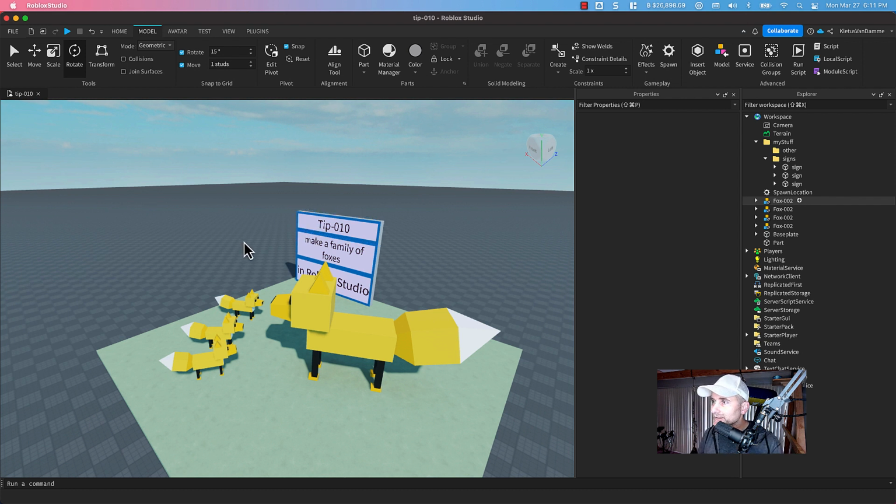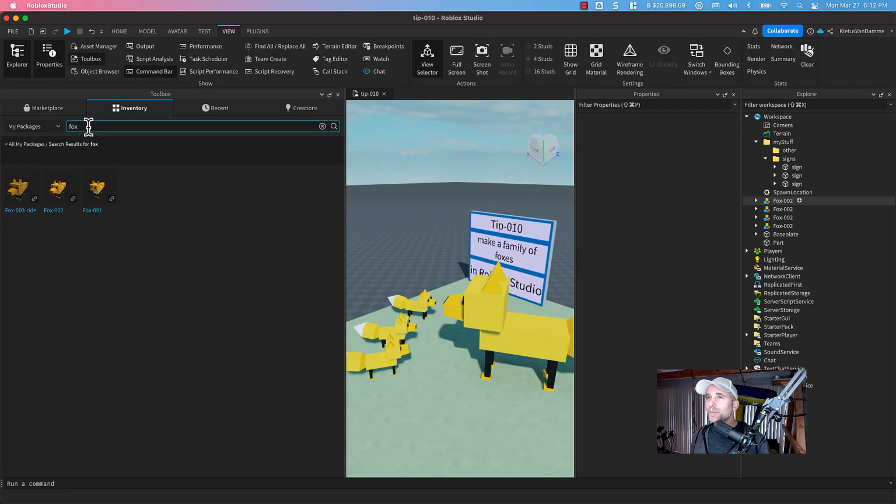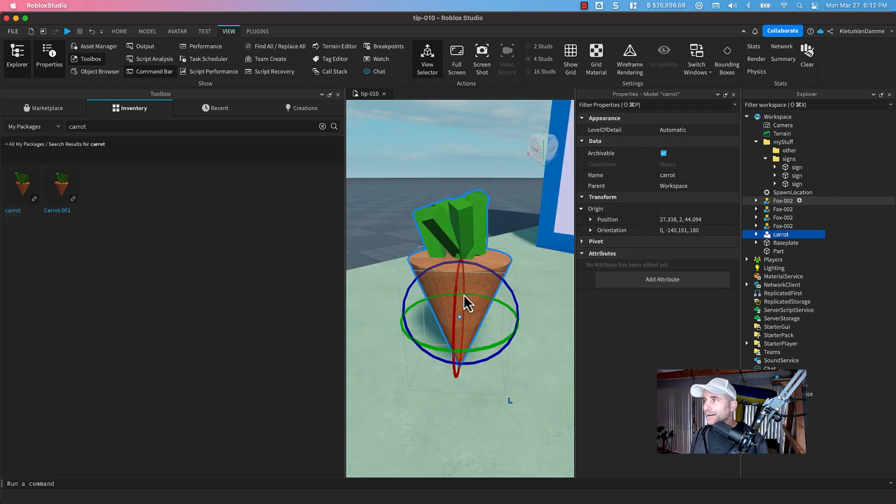I was going to go to the toolbox and give them a carrot. Let's try that. Let's go to View, Toolbox. Never use other people's models. They're full of viruses. And you don't learn anything by just using other people's stuff. I mean, using other people's stuff is cool if you want to figure out how to do something. Look at that. We got a carrot. I think my daughter made this one. All right. Get the carrot in there.